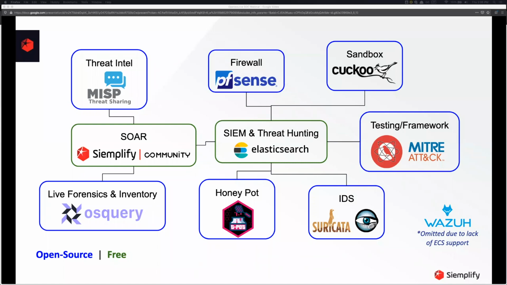So currently we're centering a lot of this around Elasticsearch and Siemplify as well. And really just Elasticsearch, in terms of being the SIEM here, what we're able to ingest into Elasticsearch, index, and search through. And then some additional products such as Cuckoo Sandbox and MISP, which are really utilized more during the course of an investigation after the alerts have been received and processed.